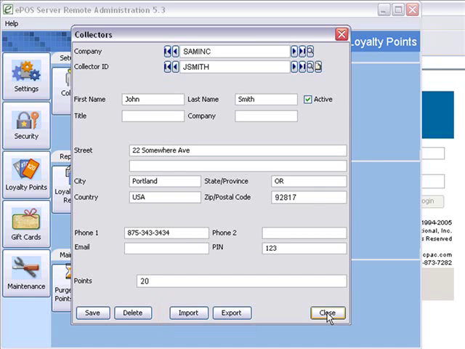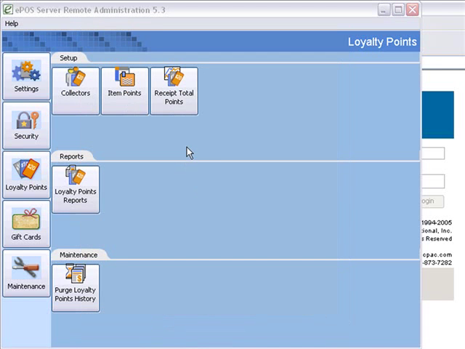At this point, I'm not going to go through all the buttons, but underneath the loyalty points, I have the ability to collect points in two different ways. You can configure customers to collect points on a per-item basis, where each item gives the customer a certain number of points, or you can configure customers to earn points based on a customer spending level. The more the customer spends on purchases, the more points they will earn. The other way we can handle points is by the total amount accumulated at the bottom of a receipt. So for example, if the receipt was totaling $500, they can accumulate 20 points and so forth. For incremental purchases, you will earn additional points.